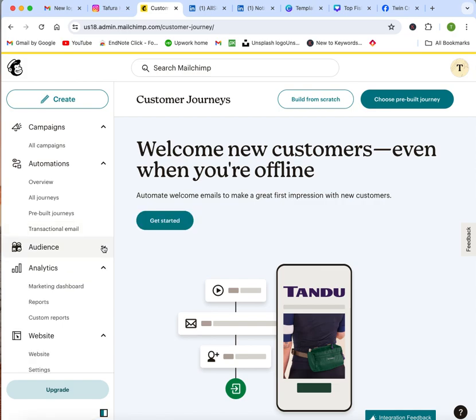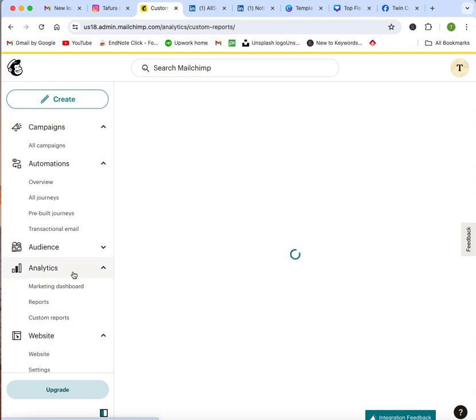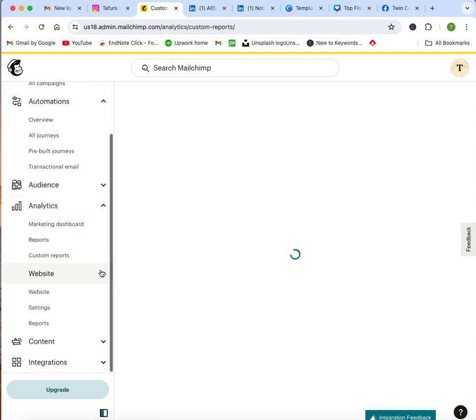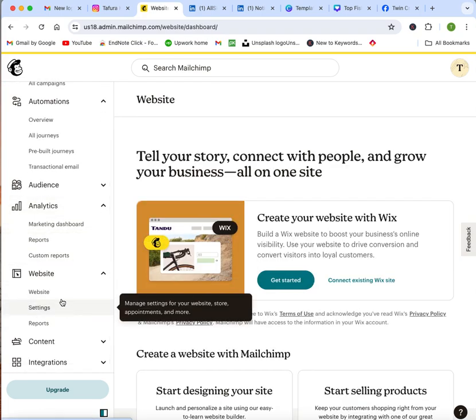Then under the audience, you can see the analytics, so your marketing dashboard, reports, then custom reports, and then website. So under the website drop down menu, you can create a website.